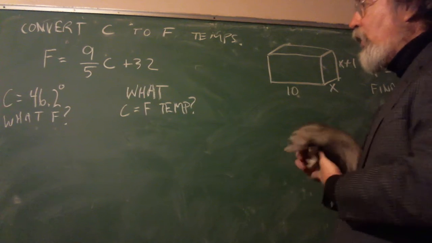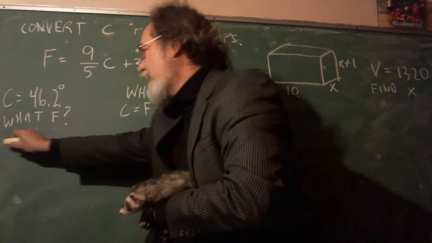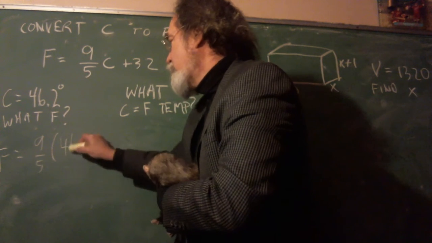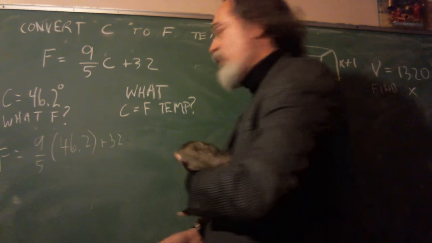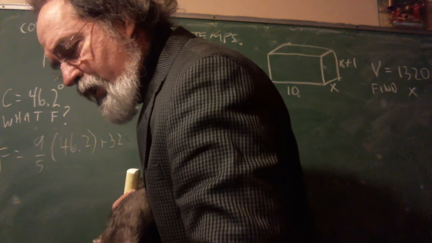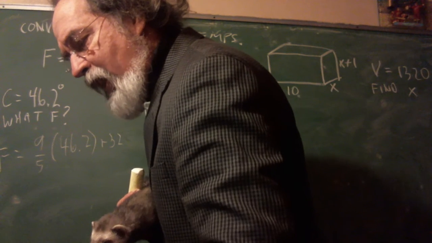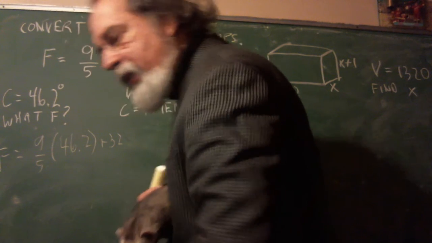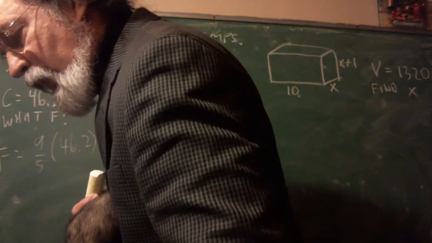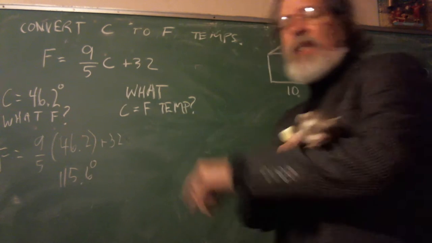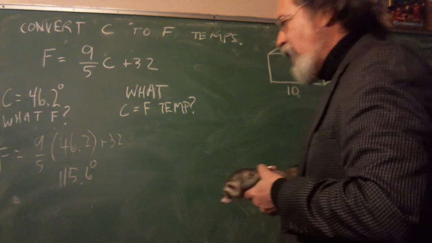Australia had a temperature of 46.2 degrees Celsius last week, so what does that convert to for Fahrenheit? All you got to do is put the 46.2 in there - that's a calculator problem. You're going to get that Fahrenheit number from 9/5 of 46.2 plus 32. To finish it off, do it on your calculator. I've got mine here, so you have 46.2 divided by 5 times 9 plus 32, and I've got 115.6 degrees.